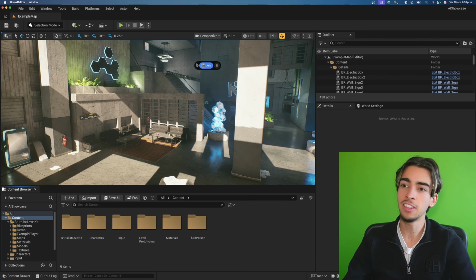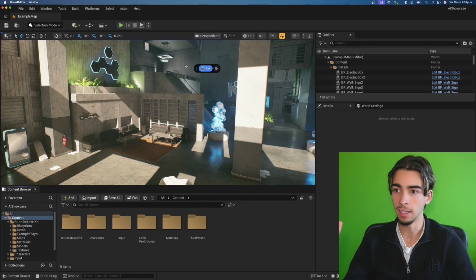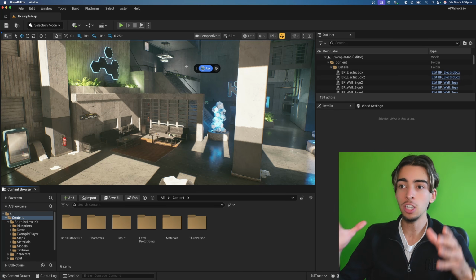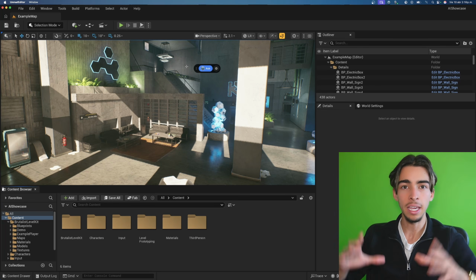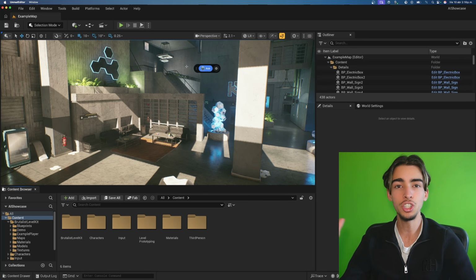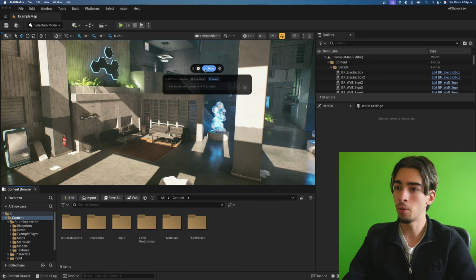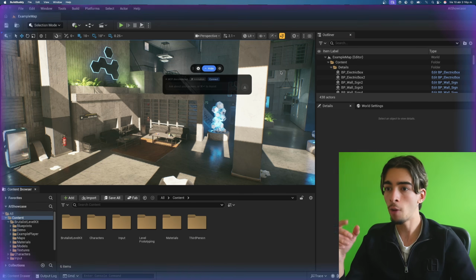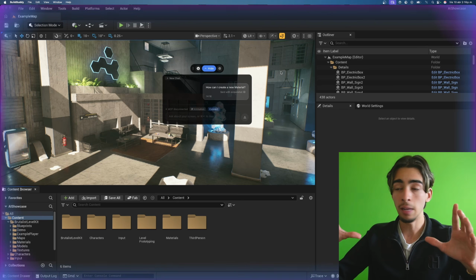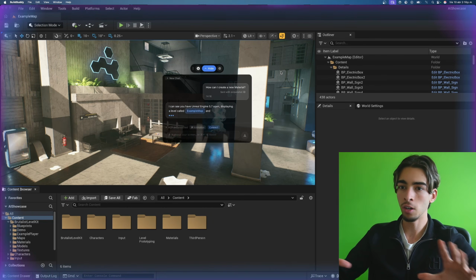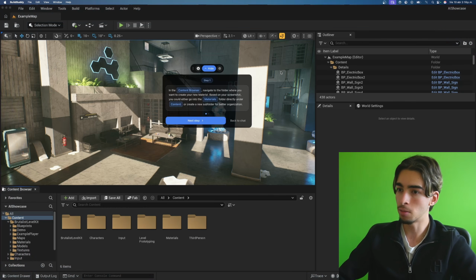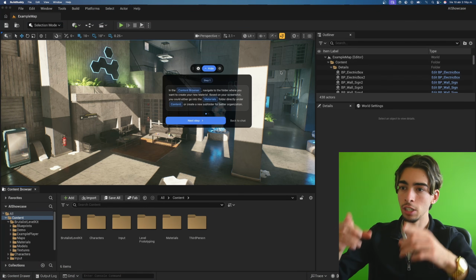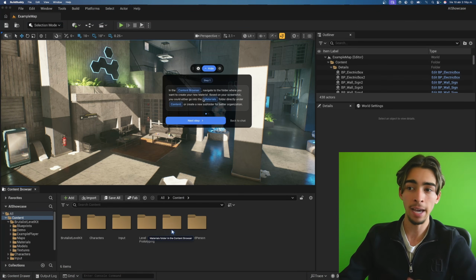I created this thing called Build Buddy, an AI overlay that is always on your screen watching you inside of Unreal Engine. And it can literally help you step by step. For example, I can go here and ask it, how can I create a new material? And then click enter. And now Build Buddy will go ahead and watch the screen and it will see, okay, we are on a map, we have the content browser, we have this and that, and it will literally start preparing a step-by-step guide that we can follow.